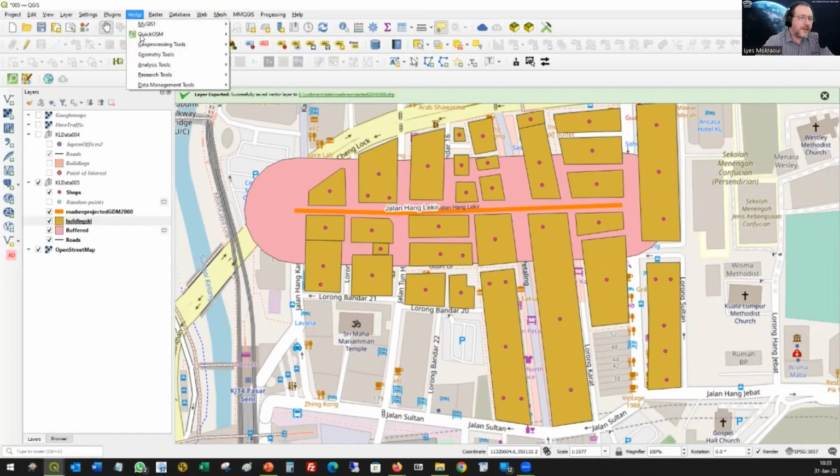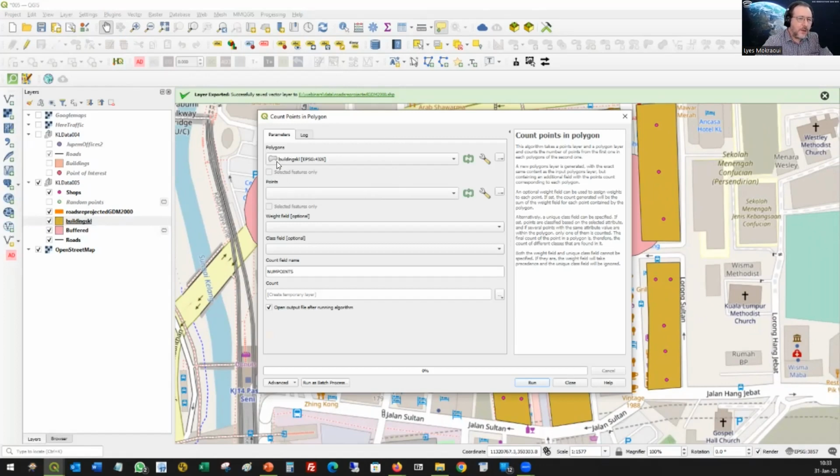We have vectors, count points inside polygon, or points in polygon. So I'll just click on points in polygon. We are going to count that. The polygon that we are going to use are these polygons, and the point layer will be shops.